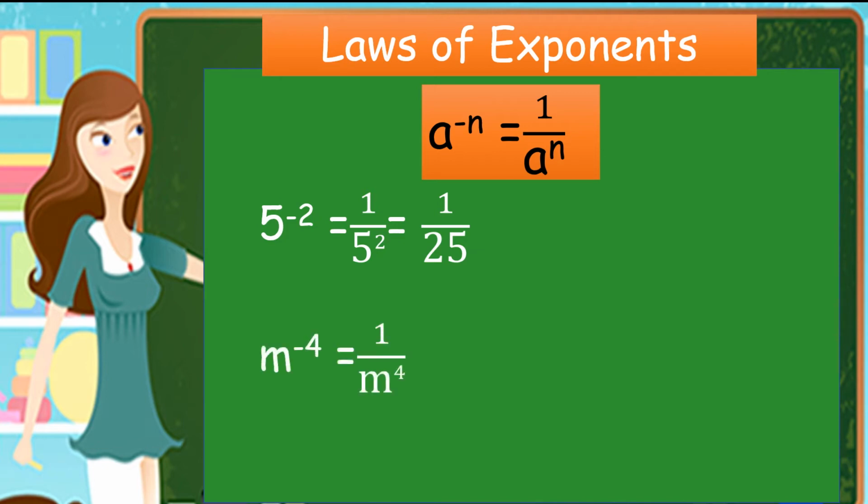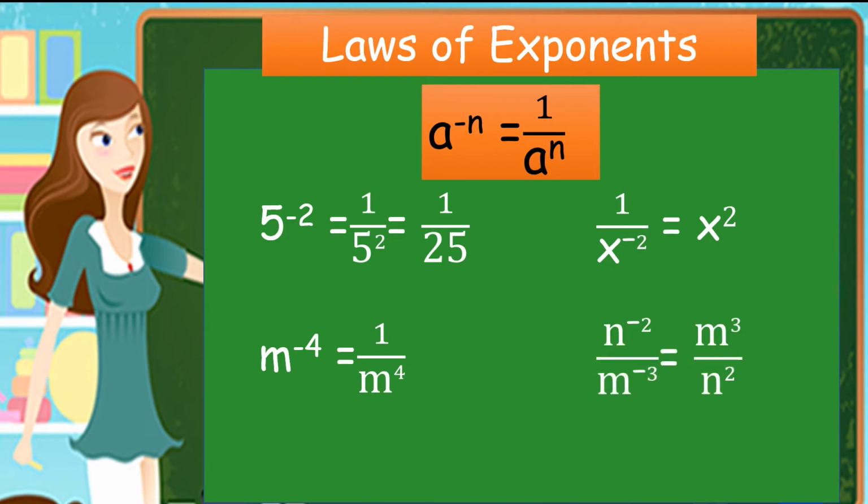Then, we have m raised to negative 4 is equal to 1 over m to the 4th power. So, nilalagay lang natin sa denominator yung base kasama ang kanyang exponent kung siya ay whole number. Then, another example. Kung mapapansin nyo, itong example na ito ay 1 over x raised to the negative 2. So, kapag nasa denominator naman ang may exponent na negative, kukunin natin ang kanyang reciprocal para maging positive ang exponent. So, ang 1 over x raised to negative 2 ay magiging x squared.